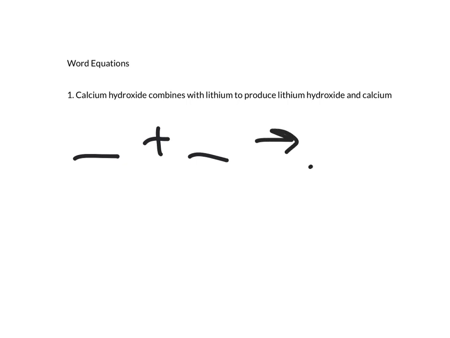leads to something, and in this case there's two things. Okay, so what we want to be able to do is take this sentence and write it out in words. Now we're going to keep it in words. We're going to be using the words calcium hydroxide. We're going to identify all these chemicals. So all the chemicals that we have here we should be able to identify. So let's go through this. We've got calcium hydroxide is one, lithium is one, lithium hydroxide is one, and calcium is one.